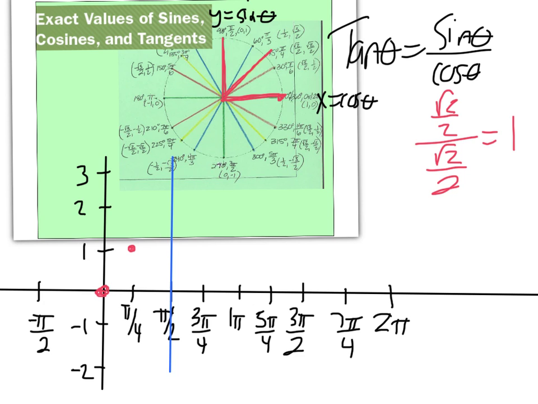Now, what happens in between 0 and pi over 2? What happens to the slopes? Well, look at the line. If we go down lower than pi over 4, somewhere in here, if you look at the slopes, at pi over 6, the slope is smaller, and then it gets smaller as we get closer to 0. As we go from 45 degrees to 90 degrees, the slopes get steeper or larger. So what happens is this graph, the slopes actually get close and approach this asymptote. Now we know at pi over 2, again, there is no defined slope.